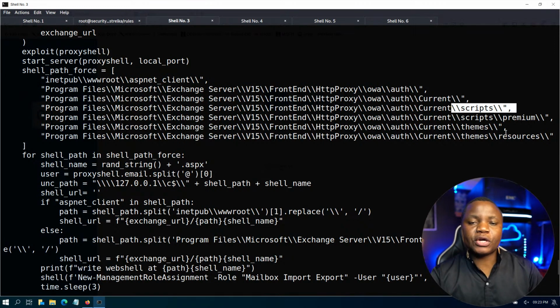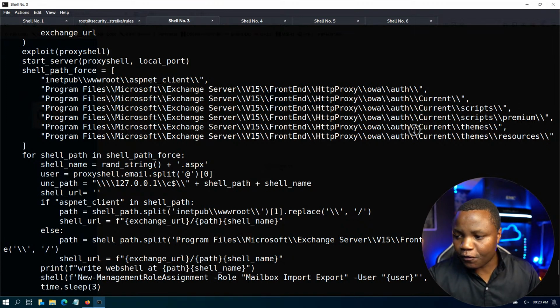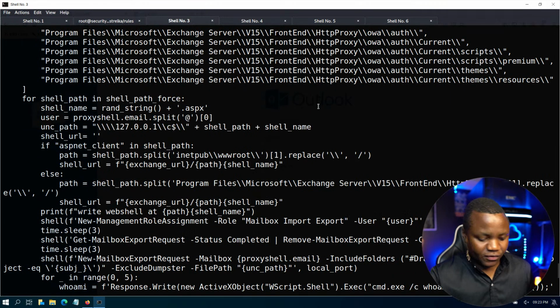So this is a web shell upload vulnerability where we generate an ASPX file. I've done that before when I was going through the OSCP, multiple videos on this channel that show you how to upload ASPX files and end up with a web shell, or even use nishang with ASPX. But that's what this one is going to do for us. And it will be putting them in any of these locations here, depending on how it runs.